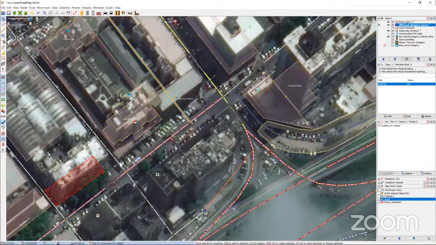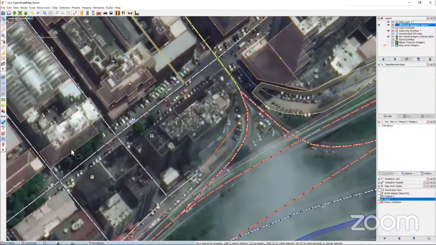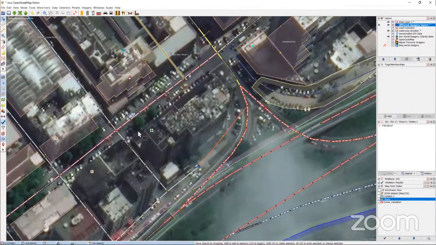Because it's not supposed to run in the building here, so this intersection would rather be somewhere in here, and this road would be more or less here. But that only works if all the buildings are mapped down here to the base.